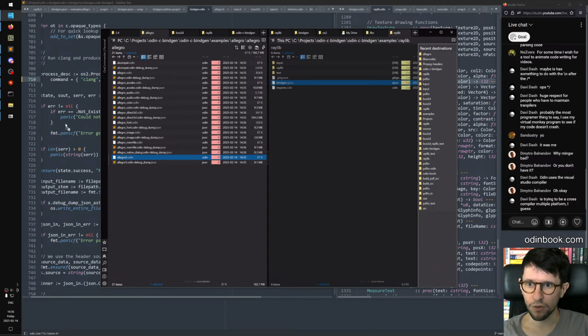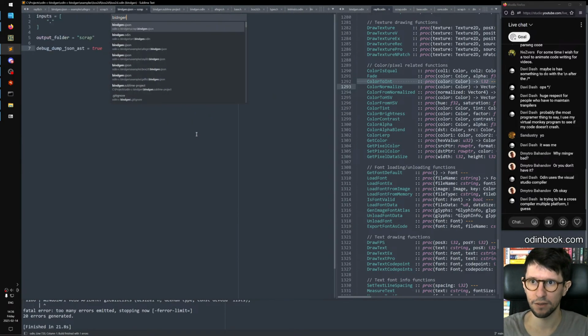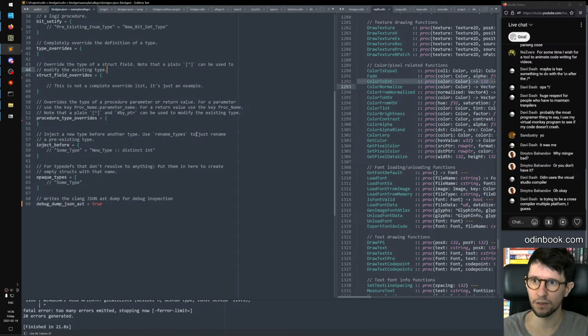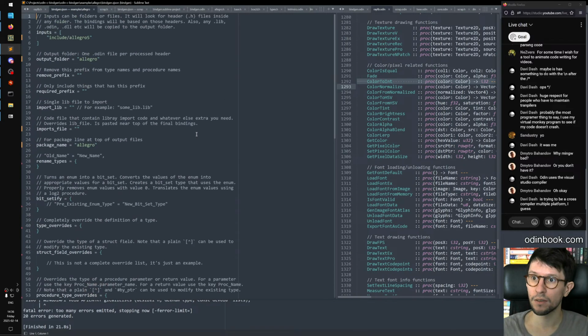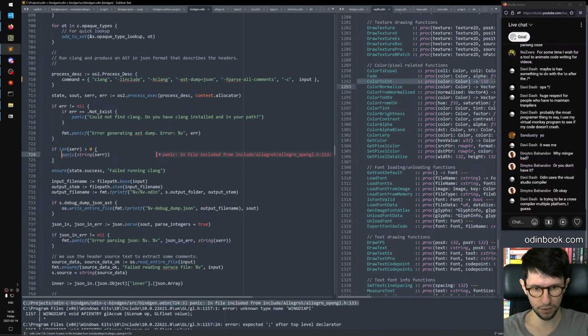Okay, how does Allegro 5.odin look? It's empty. Well, that's perfect. Output folder. WinGDI API.